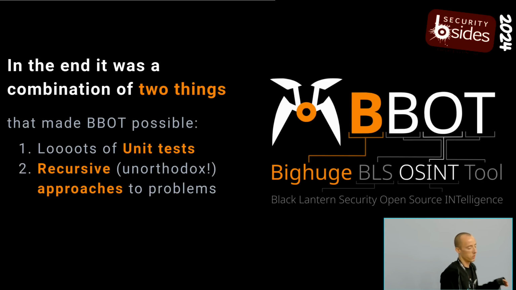Another thing was learning how to think of these problems in terms of recursion. Because we as humans don't naturally think recursively about problems. The way we see it, we see it on the surface, and we don't generalize. We think, oh, I see this edge case, so I'm going to add an if statement that handles this edge case. But it's really important when you have a recursive tool to generalize, step back and ask yourself, okay, why did this happen? And what other types of edge cases might be similar to this? And can we just fix them all in one place? So yeah, learning to think recursively, which is sort of an unorthodox way of thinking, was very key in this as well.